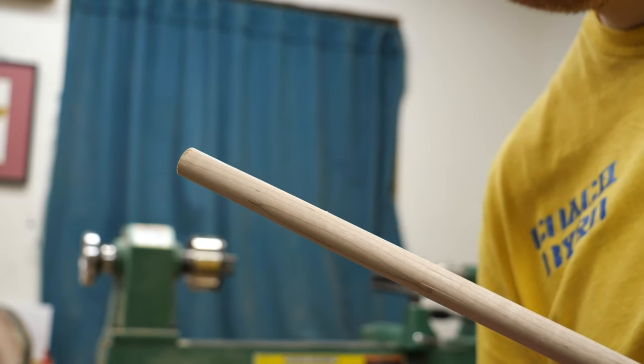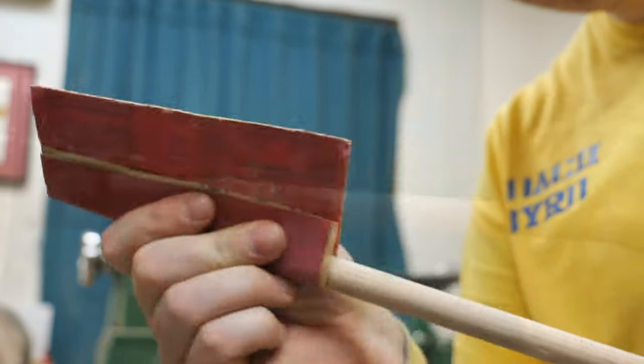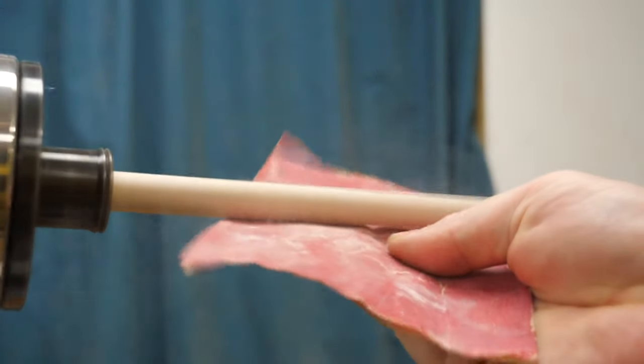Now we have something that looks kind of like a stick. So do you sand it like this? Or do you sand it on the lathe like this? Here's a macro photograph of cross grain sanding, sanding across the grain on the lathe. It's pretty rough, and I can tell you from experience this will give you blisters on your hands.